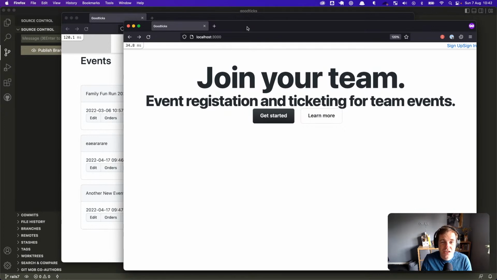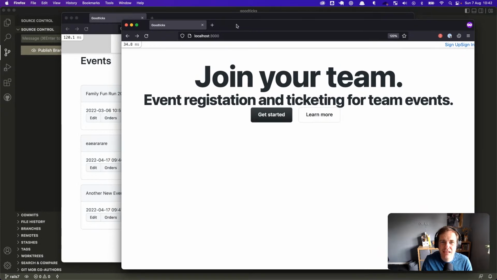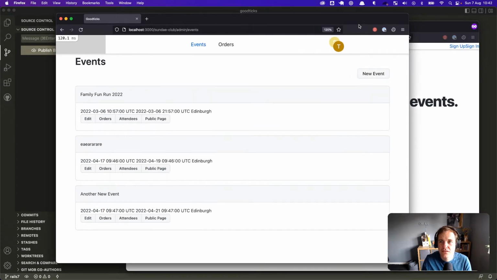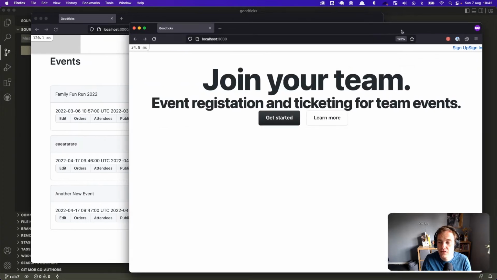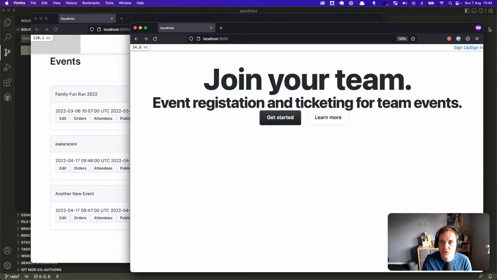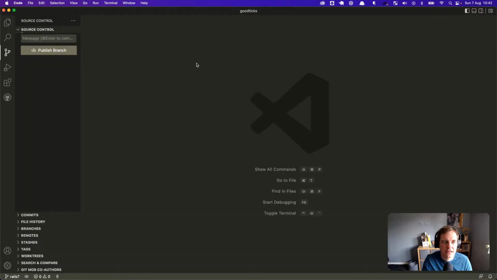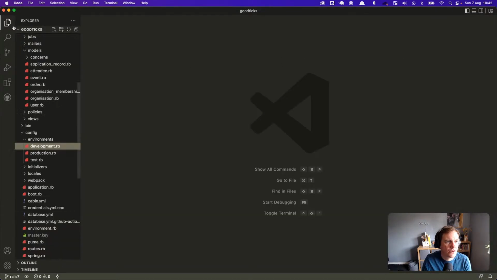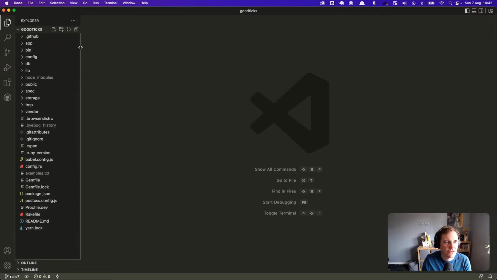Could start in Sketch and sort of design how we want this to look. That would probably be a good idea, or some sort of wireframing software, but I'm not really in the mood for that. I want to write some Rails. So let's just sort of wing it for now. And if we screw it up, we can just sort of come back to it later.